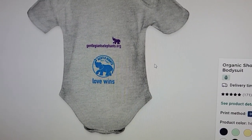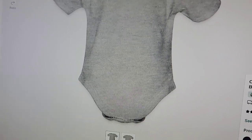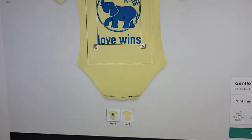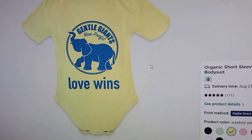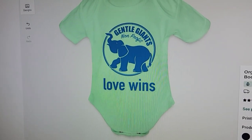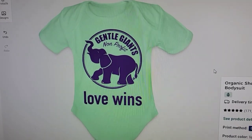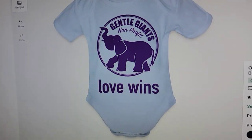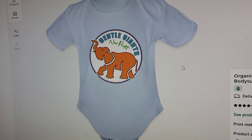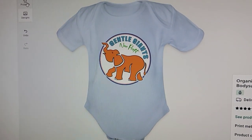You want them to be part of the GG family. Let's delete the existing design — say we don't know if it's a boy or girl, so let's do yellow. Let's pick a design and put 'Love Wins' on it. Isn't that precious? They have red, pink, green — the green and blue look gorgeous. Let's put a purple 'Love Wins.' Isn't that so cute? It's so user-friendly, see how quick and easy it is — a little GG baby for the GG family. Choose the size and quantity and add it to your cart.